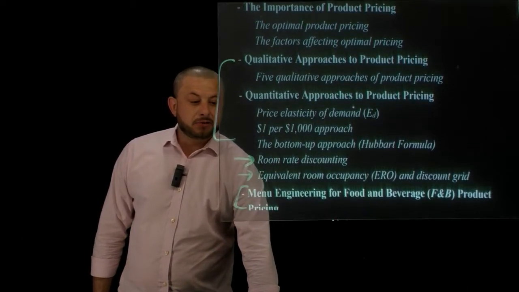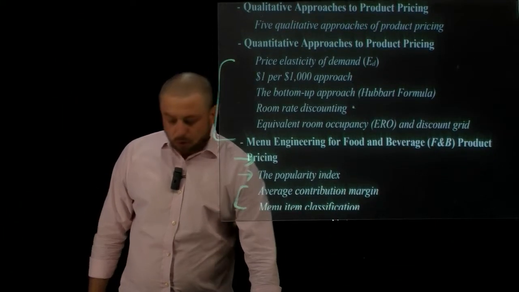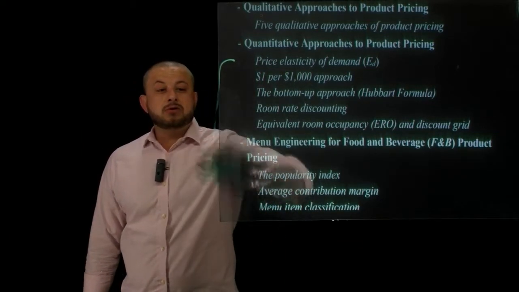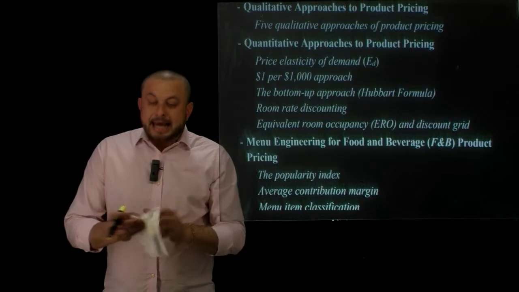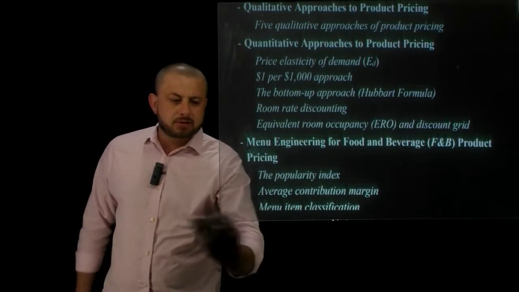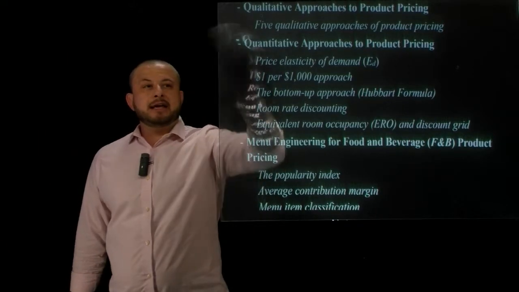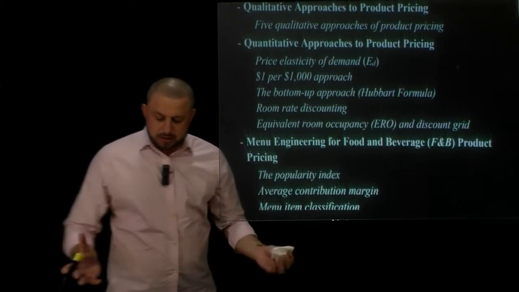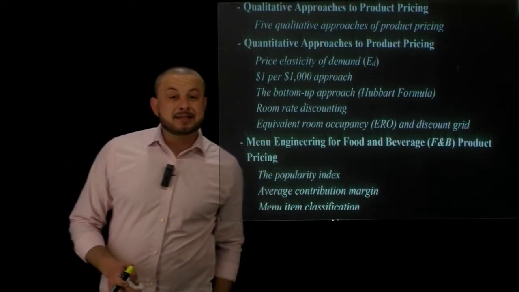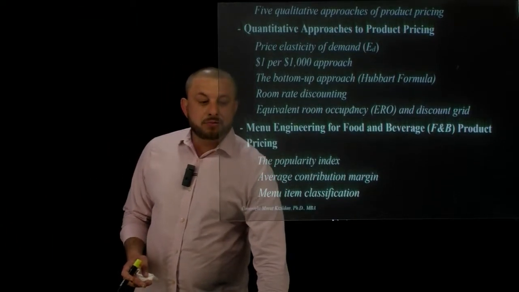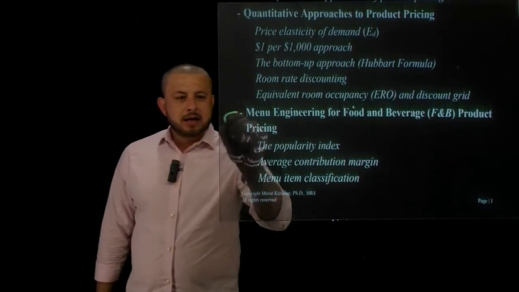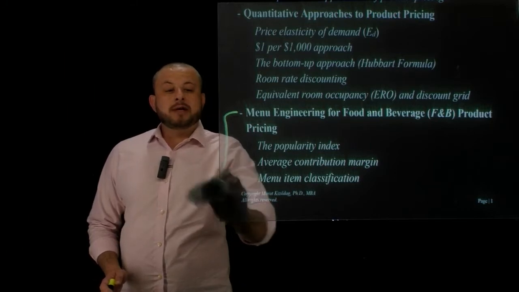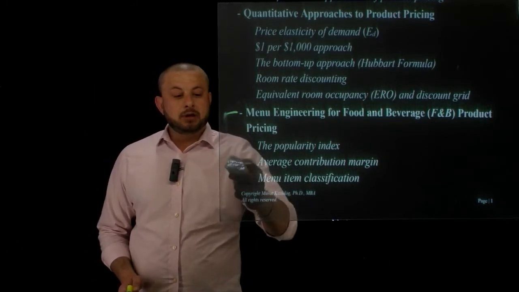And then we will talk about pricing engineering, not just room pricing for, let's say, hotels or cruise lines, but we will also talk about F&B item pricing for beverages, for food items, for any F&B item, mostly food and beverage, of course, and for package items, like discounted menus, special menus and selected menus. We're going to talk about all these, and this will be our chapter. So this was the F&B menu item section, and the first page of our lecture is always the lecture outline, so you can follow the lecture from here.